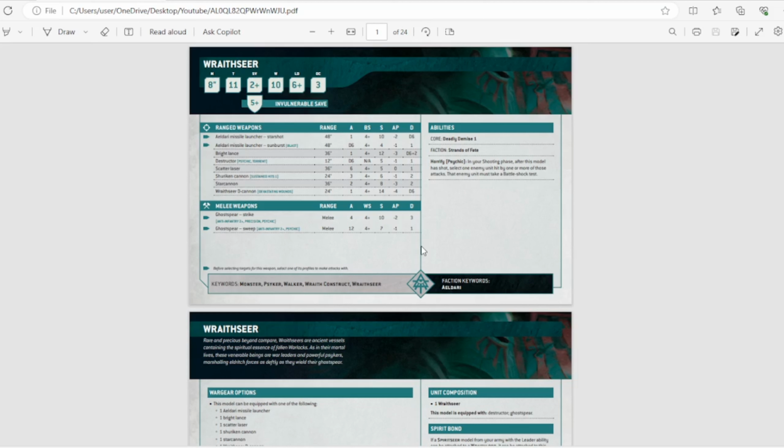Okay, so let's go ahead and dive right in. Now, the first unit we want to look at is the Wraithseer. The Wraithseer is extremely good, and I think it's going to be more relevant when we get our balanced data slate in January, and here's why.